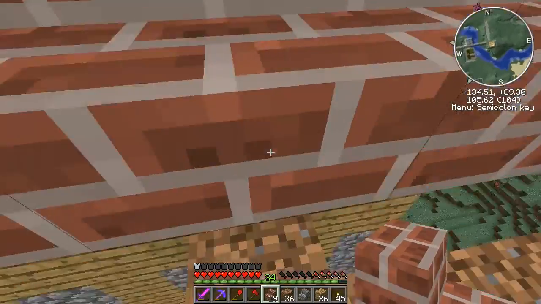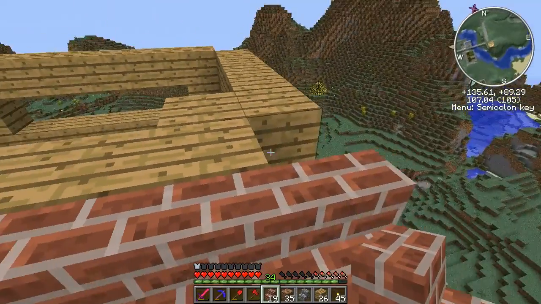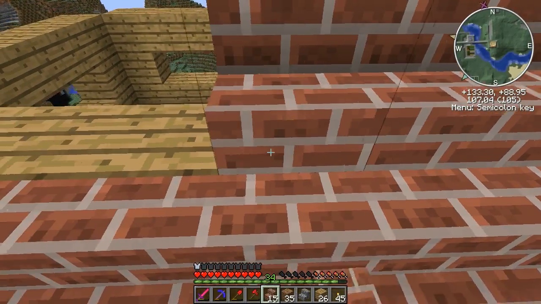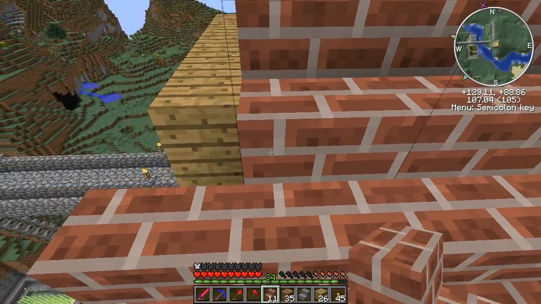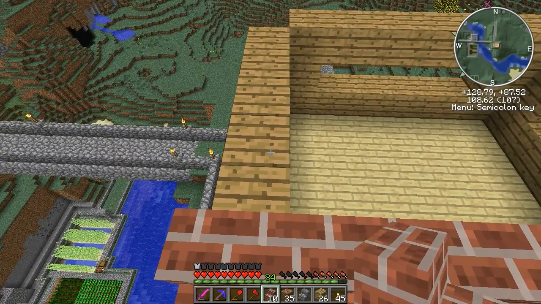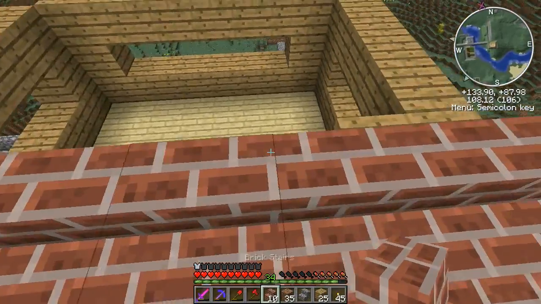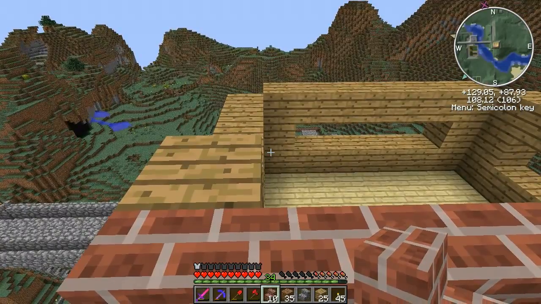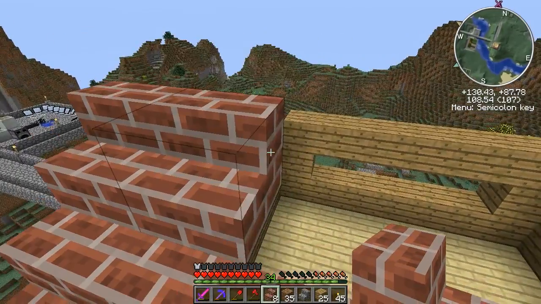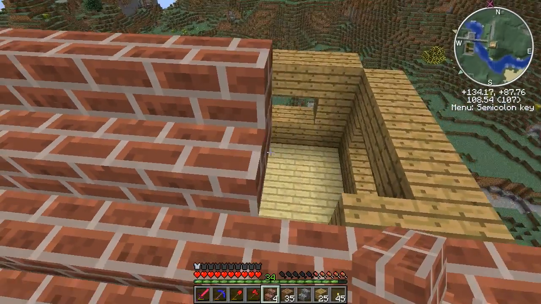Okay, so there we have the start of something vaguely roof looking. And we're going to do the same thing here, and I'm pretty sure I'm going to need more bricks. Yeah, I'm definitely going to need more bricks. But you get the idea. We go up another level. Now this is where there's not going to be any more roof than this. It's going to be like a big high pillar, and it's going to have like logs that run across the top of it. Give me a nice high ceiling.